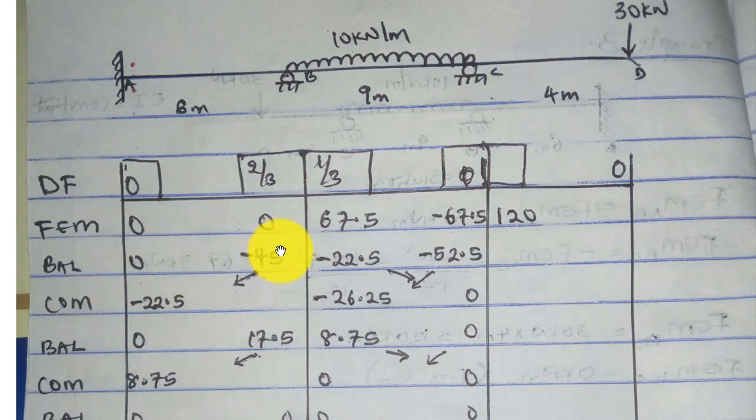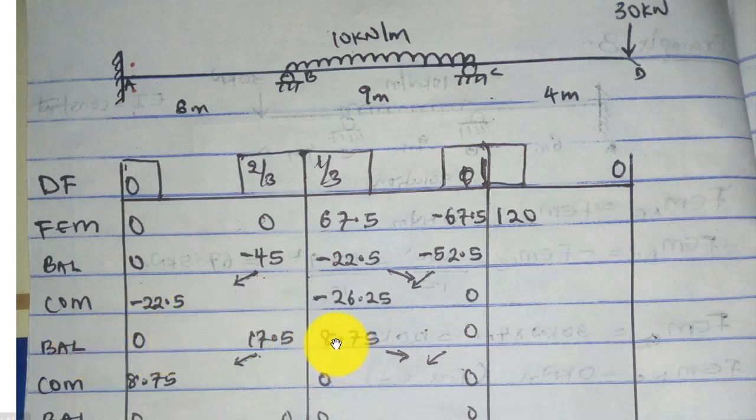You carry over. So here, you can carry to fixed, of course. Carry to fixed, divide by 2, okay? Here, I told you, you'll be treating this place as a roller. Don't treat it as a continuous beam. So it should be a roller, and you don't carry to a roller, because it will not take any moment from you. So you carry over 0 to it, but it can give. So 52.5 will give half of itself, so that will be minus 26.25. So that's all. You have to balance again.